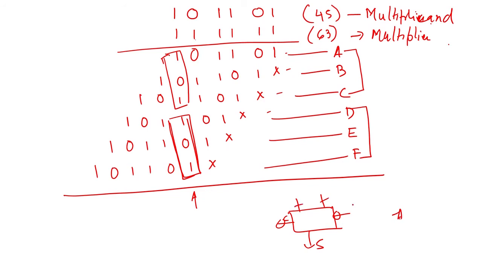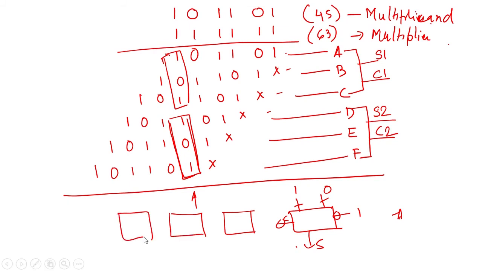These 3 inputs are coming from A, B, C. Say for example, here these 3 are 1, 0, 1. So, we will get 2 outputs, carry and sum. Similarly, doing this part parallelly will not affect any results. We can get S2 and C2 here. Similarly, we can have multiple circuits here, as we have seen, for each 3 bits. So, the number of full adders will be 1 2 3 4 5 6, 7, 8.